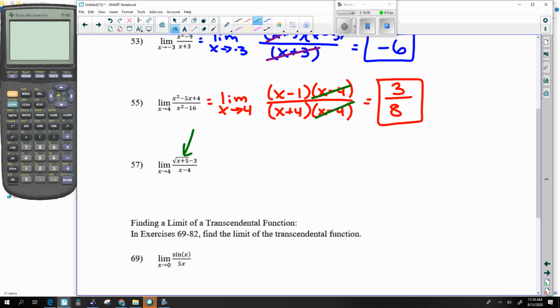When you see something like that numerator, it's kind of a tip-off that you're going to have to multiply by the conjugate of it, which is everything stays the same except that middle symbol, in this case the minus, turns into a plus. If there was a plus, turn it into a minus. What that does is it simplifies the process, and sometimes things work out. So you'll see what I mean here in just a second. Okay, so what I'm going to be doing to this is multiplying by the conjugate, aka the square root of x plus 5 and 3, but the minus is now a plus.